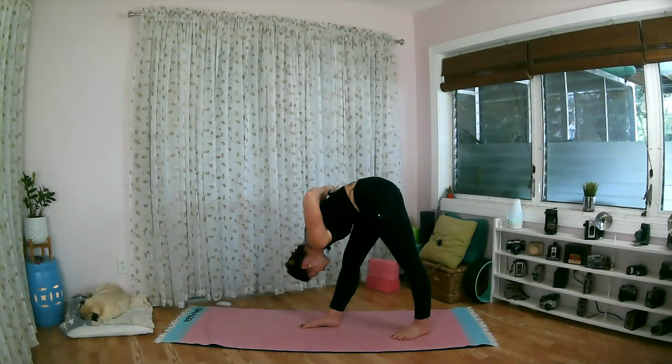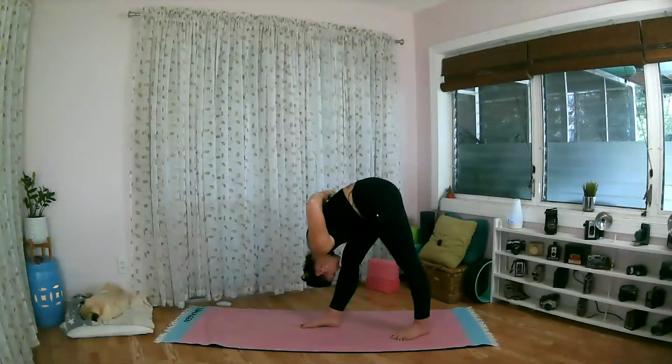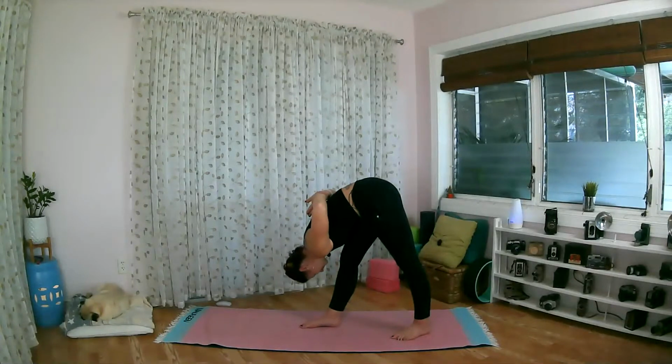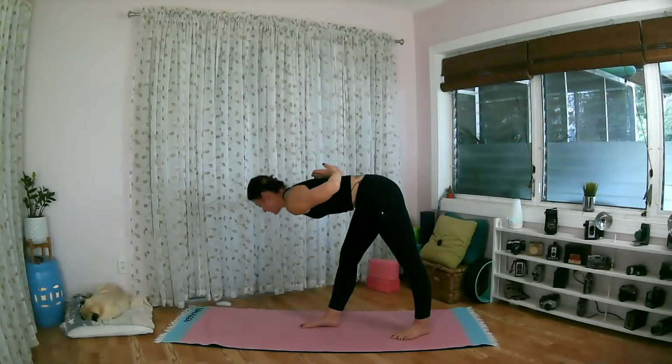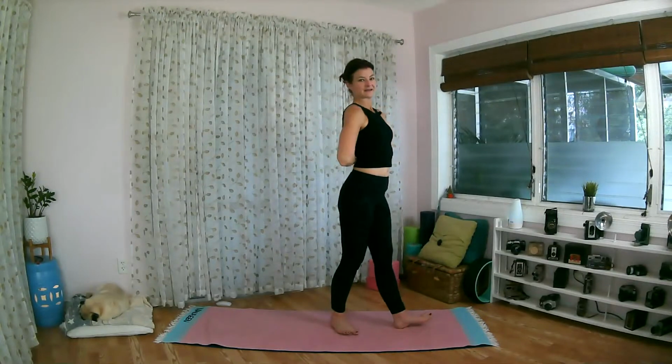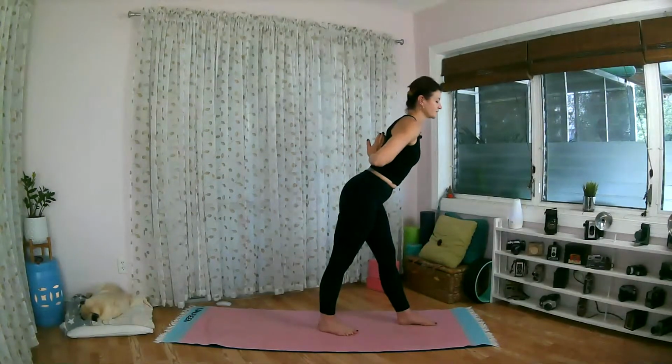2, 3, 4, 5. Lift the head, inhale, come up. Turn and face the front of your mat. Exhale, fold over your left leg.